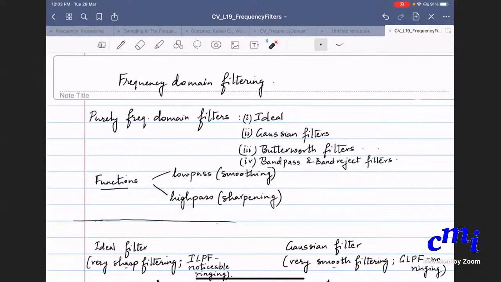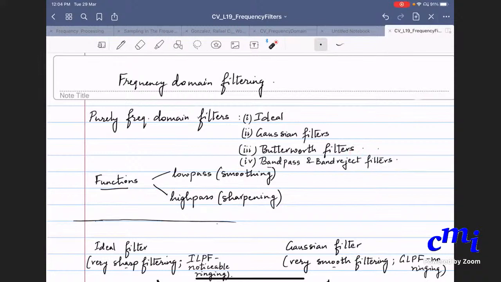So these are the two classes. And in particular, we will look at these filters. Okay, there is something called the ideal filter, Gaussian, Butterworth. So these are the three that we will discuss today. Okay, and then there are band pass and band reject. So you can define a certain band of frequencies to pass, and the band pass filter will let it pass, and the band reject will block those chosen frequencies. Okay, so we will see examples of these on Thursday. Today we will just focus on these three.